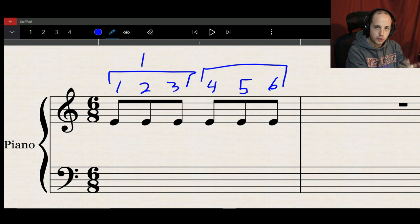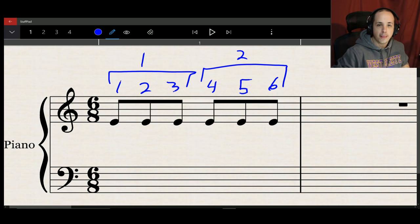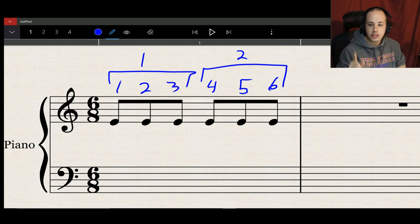You're thinking of 2 main beats. So you have beat 1 and then beat 2 there. Being able to count it in 2 beats also has another effect on the measure in that it lays out accents. So every time signature has natural accents. And we've talked about these in other lessons before.